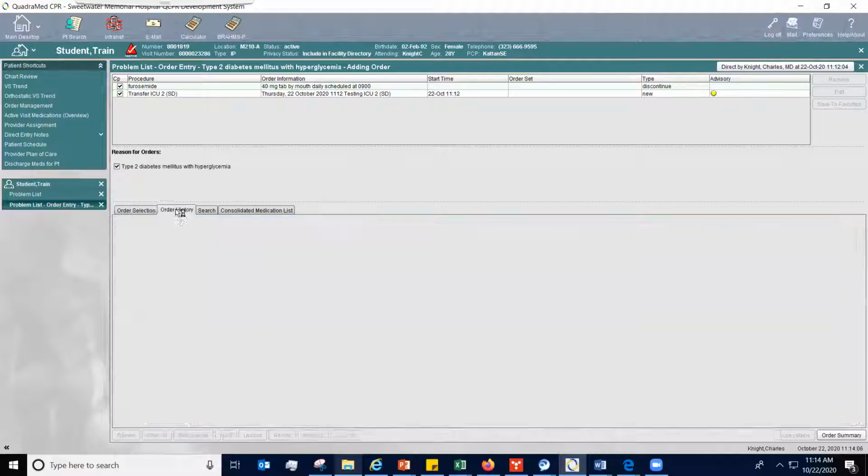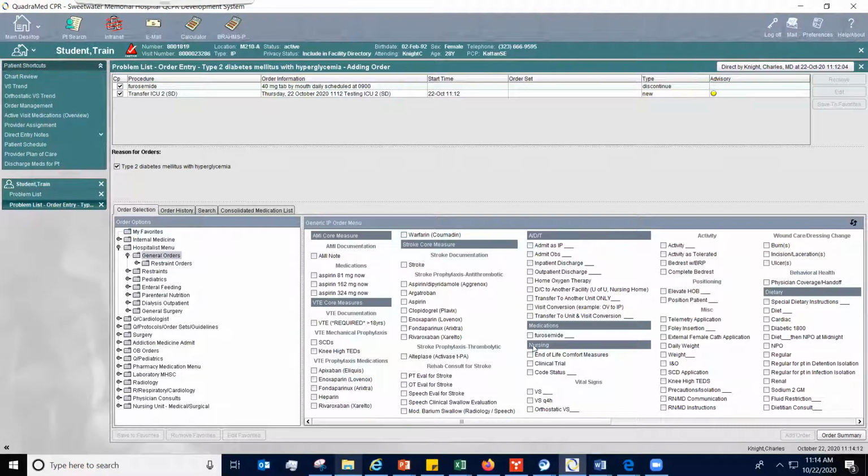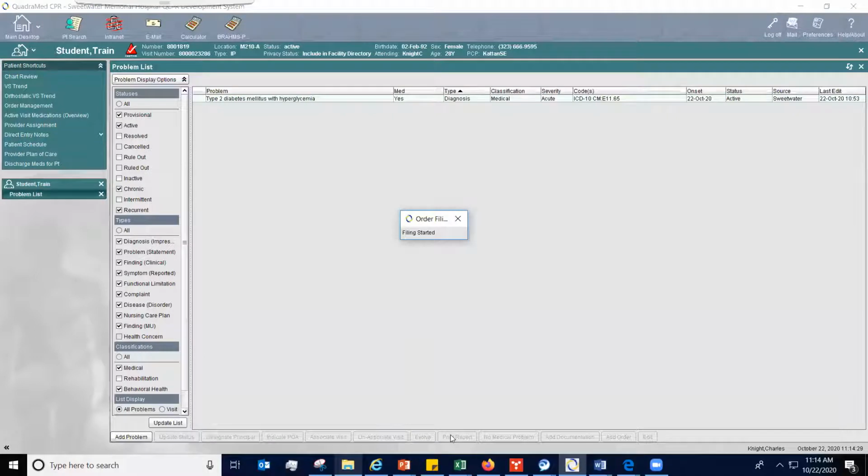If we wanted to go into this order history tab and do any kind of modifications here, we could do that. Also, we could put in other orders here should we need more labs or anything like that. But let's go ahead and go to our order summary, because that's the only order I wanted to make a modification to in order to complete my medication reconciliation of my transfer.